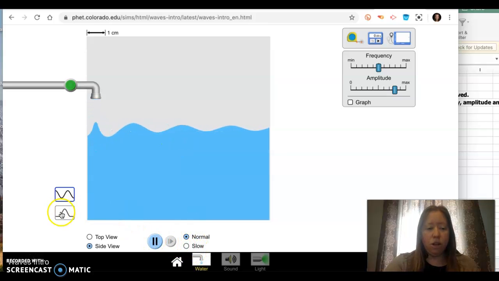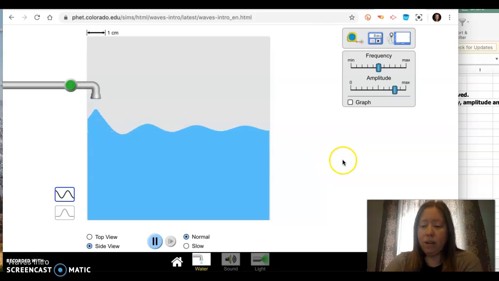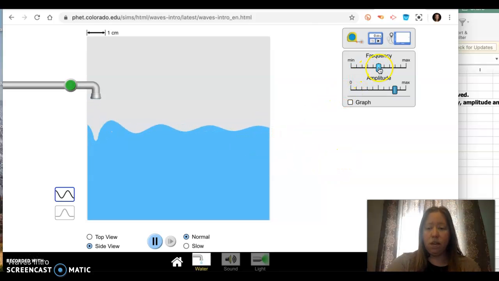And so there is a couple of things you're going to do with it. You can increase the frequency. So over here, you can increase the frequency. You can decrease the frequency. You could put it in the middle, and then you could change the amplitude. You can increase the amplitude. Okay, and those are things I want you to manipulate.